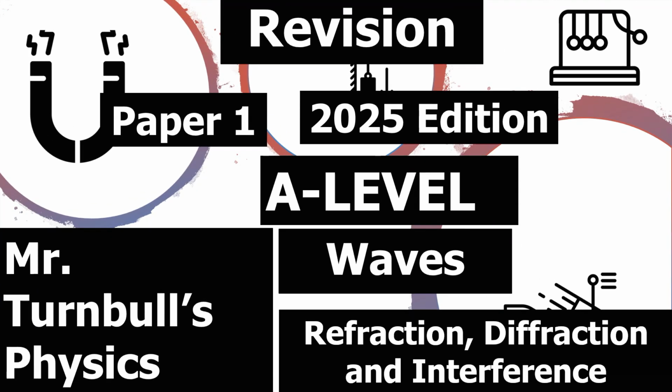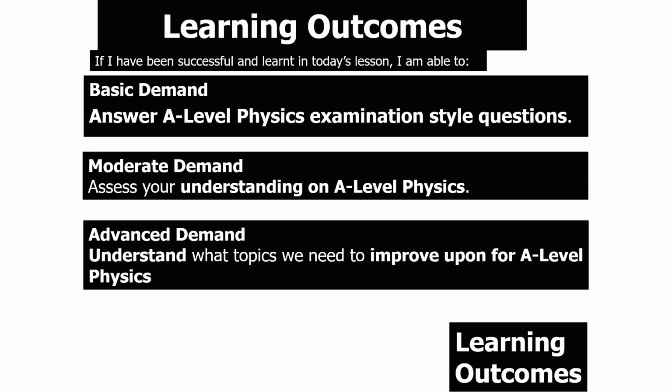Hello and welcome to this revision session for AQA A-Level Physics on the topic of waves in Paper 1, in particular looking at refraction, diffraction and interference. So if we've been successful and we've learned in today's lesson, we should be able to answer A-Level Physics examination style questions, assess our understanding of A-Level Physics, and understand what topics we need to improve upon for A-Level Physics.